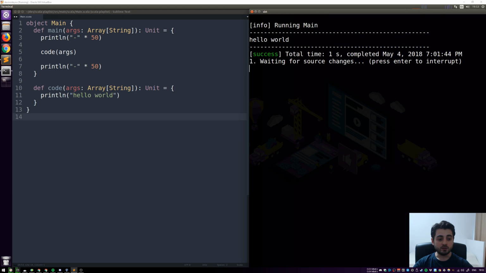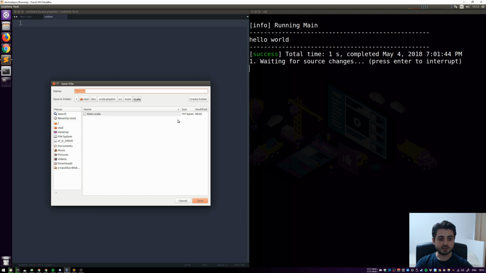As always, we're in the Ubuntu virtual machine, and we have Sublime on the left and the regular terminal on the right, which runs SBT, which runs our code every time we save the file. Since we're talking about error handling today, the first thing that I'm going to do is create a new file with an object in there called helpers, and we're going to define a few methods that are going to just help me out explaining the concept.